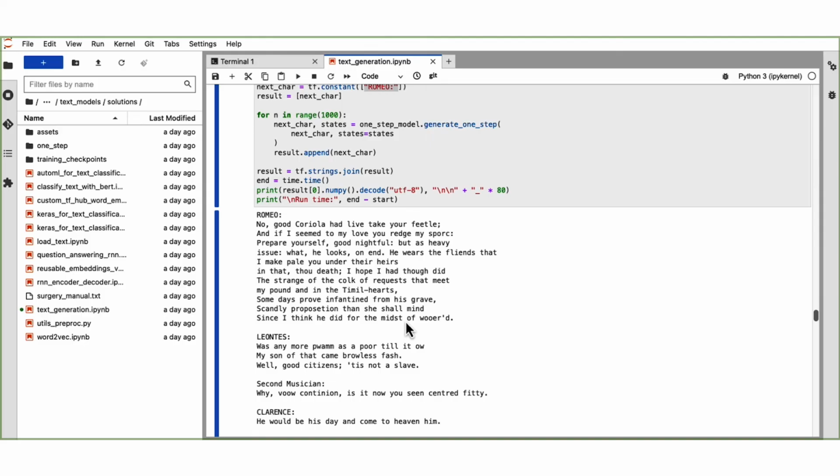The model is written in a few lines, but yet you still see that it can really pick up a lot of things in the structure of the input data. It detects as patterns that you have characters. So Romeo, that was our input, but then Leontes was generated by the network, and then what Leontes says also.